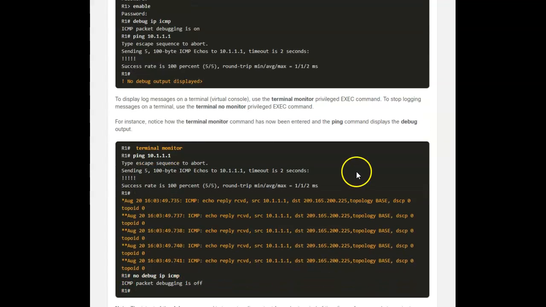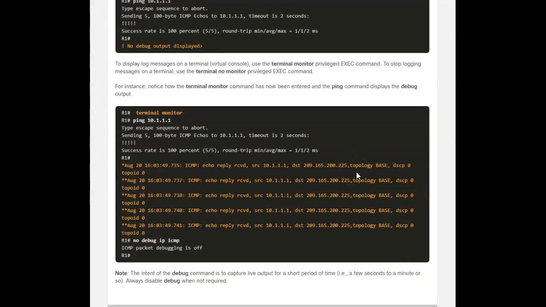Now, if you want to display log messages on a terminal, you can do terminal monitor, and it'll start displaying all the console messages to you. If you want to stop logging messages to the terminal, no monitor will turn it off.